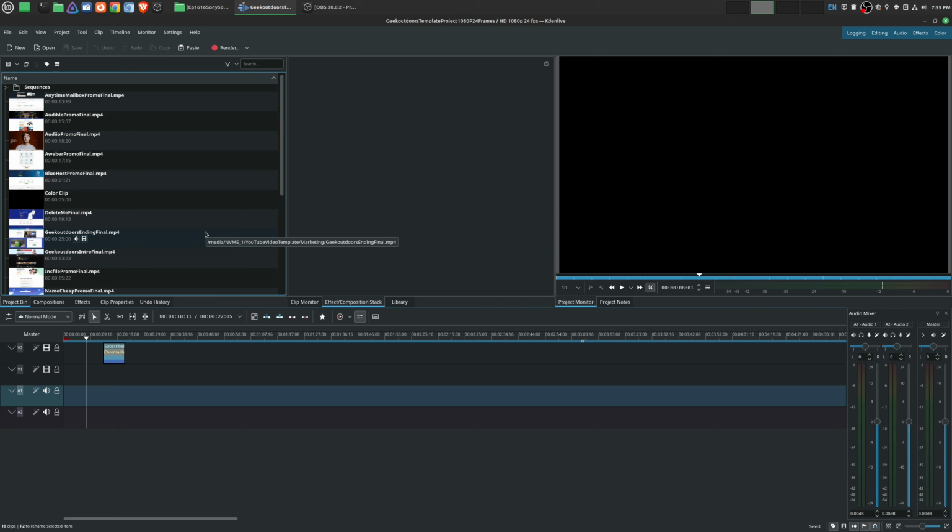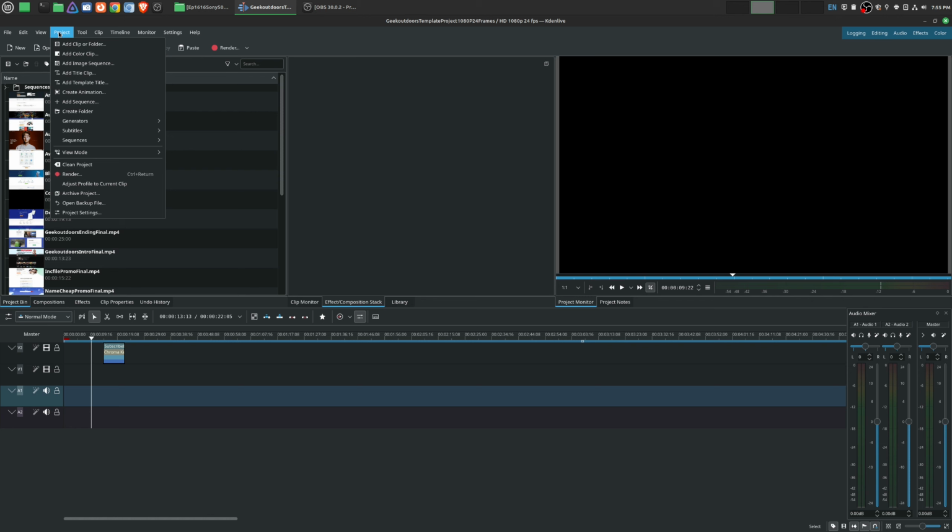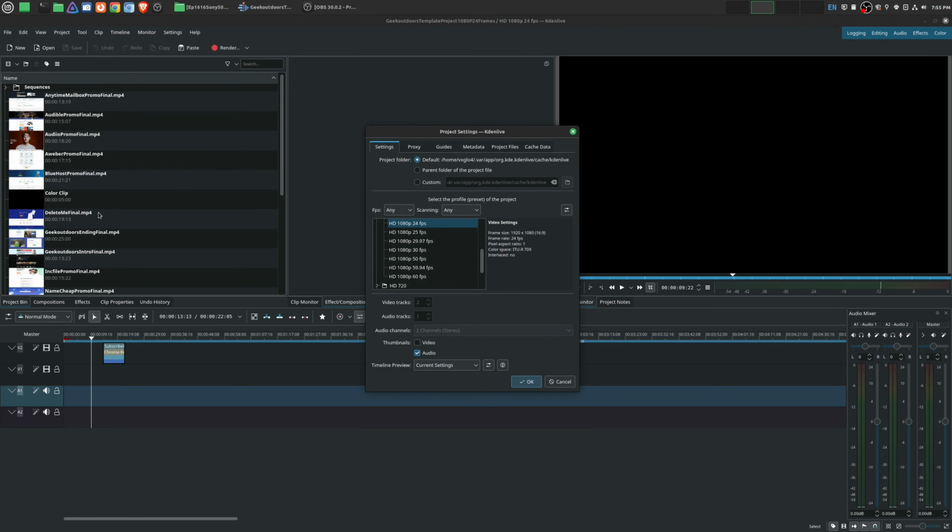And so the entire idea with this is to minimize the amount of time that you actually have to get things set up so then you could get straight into video editing. And I do that by creating templates. So what are templates? Well, in general, it has the project settings that you need. So for example, this one is a 1080p, 24 frames per second. So this is what I have.